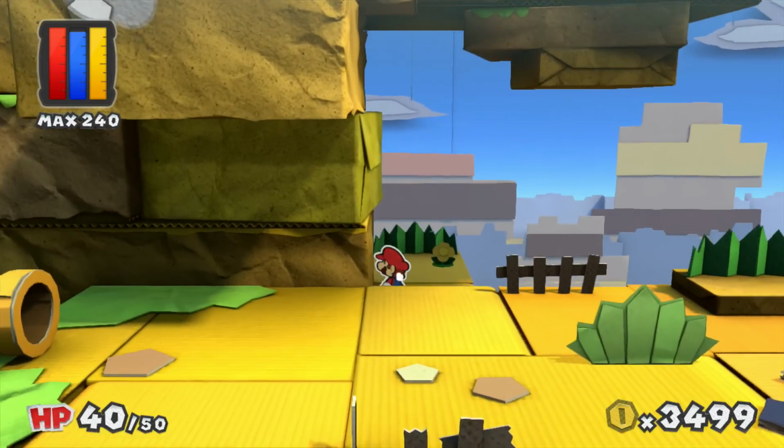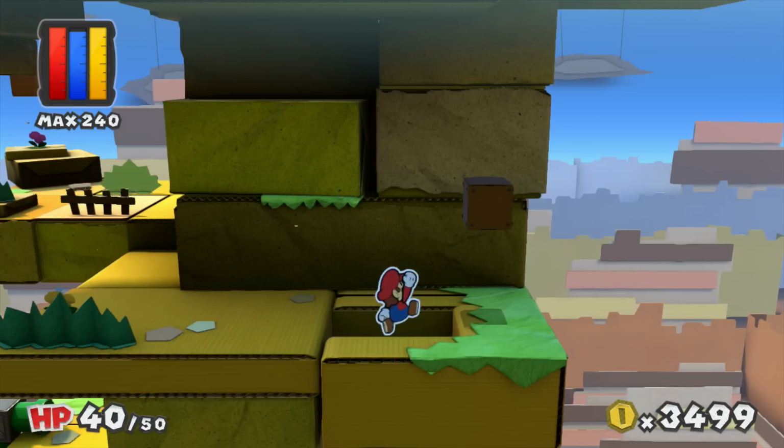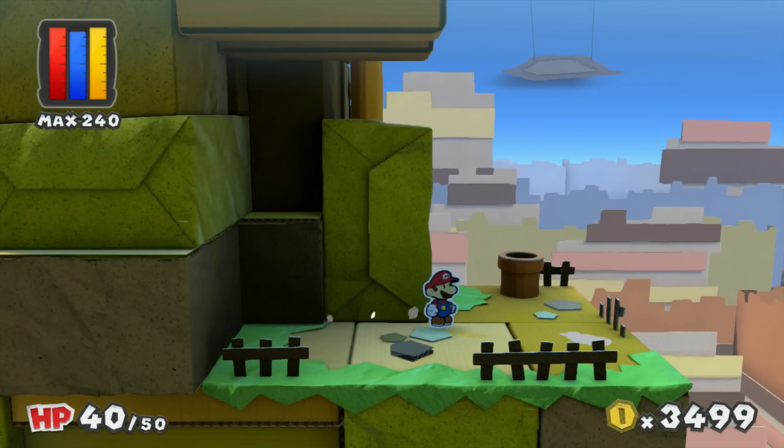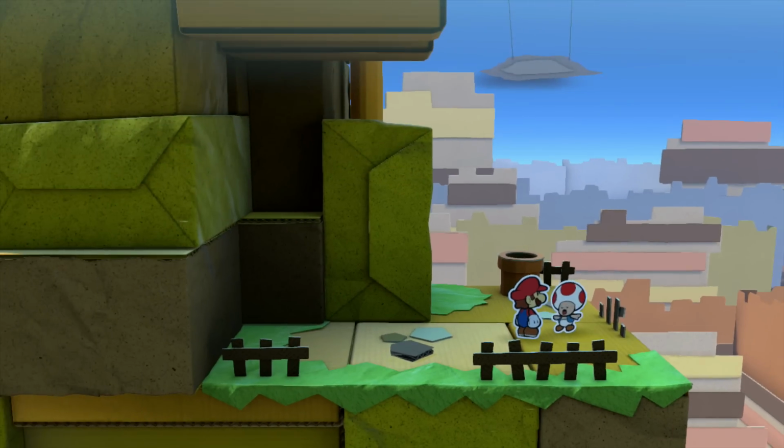All right, well, we might as well go around, try to figure this out really quickly. So there's a spot down here, and this is the only place we can go for right now. Maybe we could, no, it doesn't actually look like it leads anywhere, okay. Well, there's a toad here, too. All right, hi, Mr. Toad. You're just a red toad.